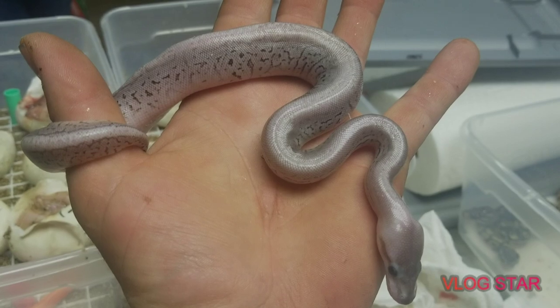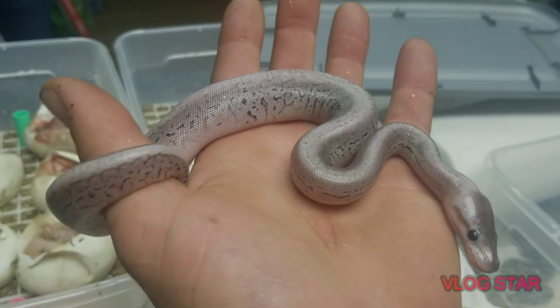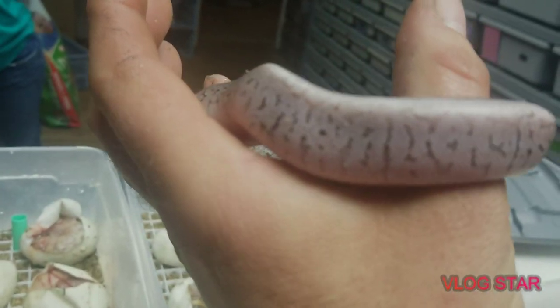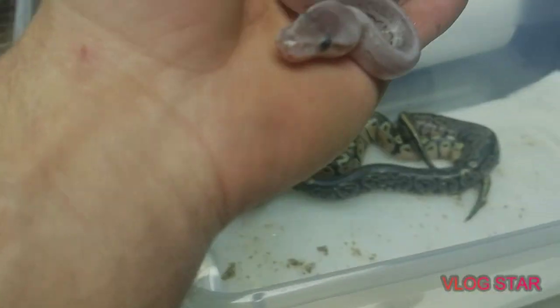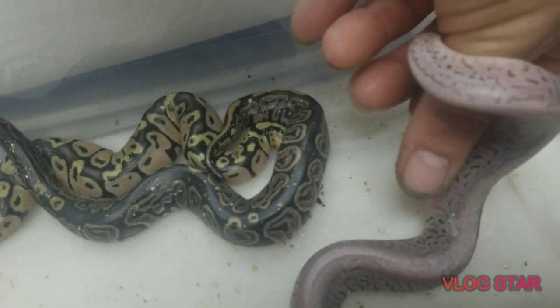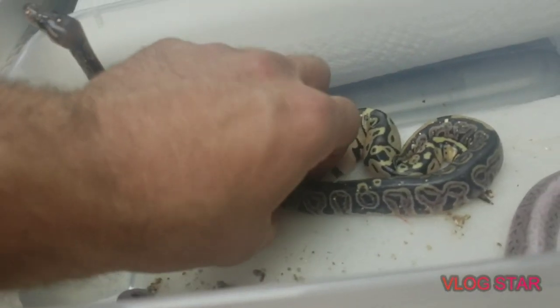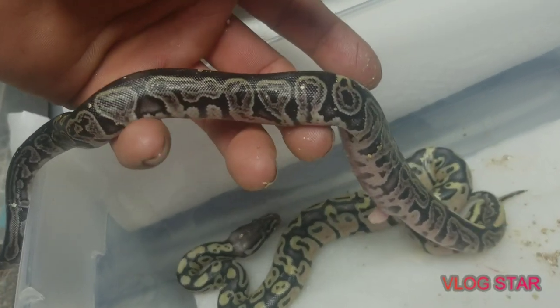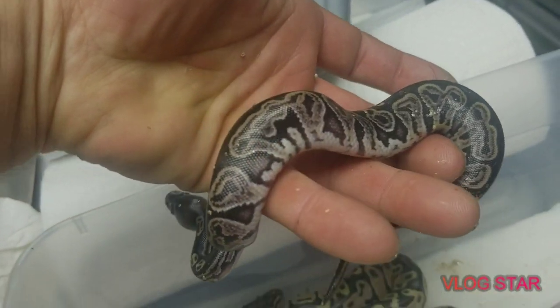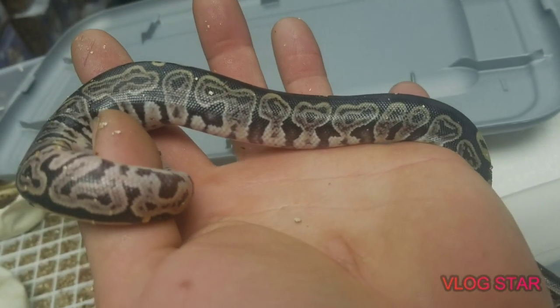That is beautiful. It's different. Definitely awesome. So those three just came out. But those three are already pretty much devastated their egg. That black pastel just does not like staying still. But look at that, it's out of control. She is though. I mean, look at the pattern. She is so busy.